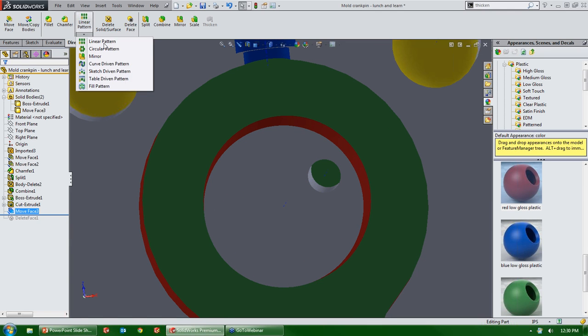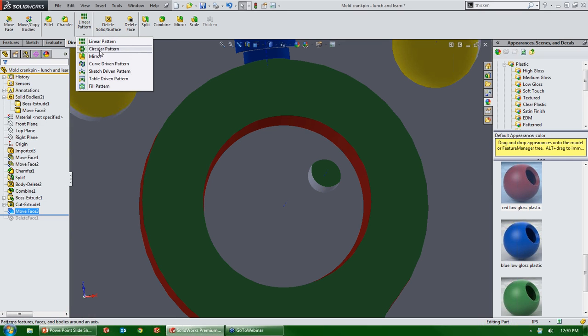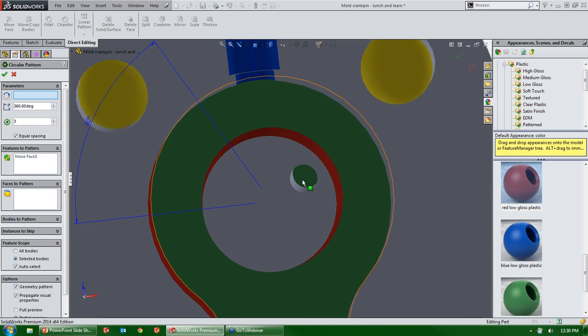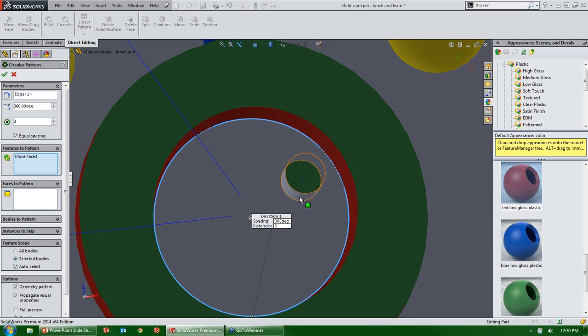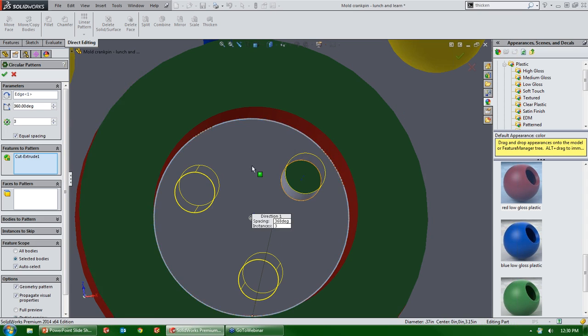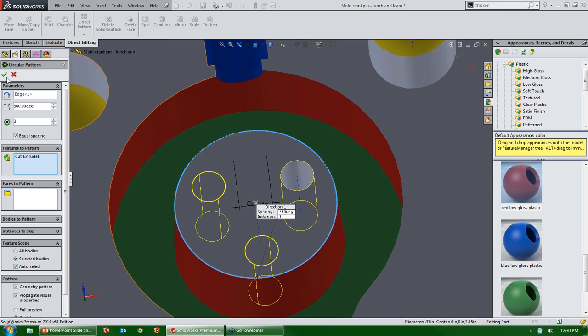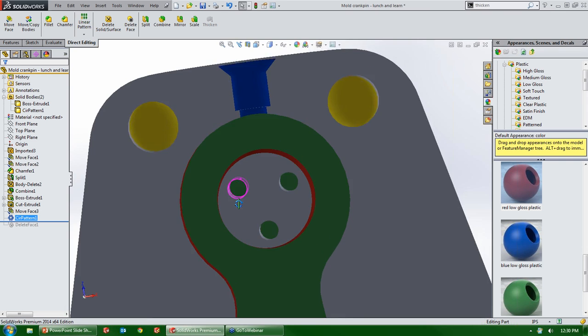What I can also use this for is creating a circular pattern. So I can take the geometry that exists, going around this edge, 3 times, and the pattern that I want is this cut extrude, not my move face. So again, adding to geometry and using SolidWorks features that are built in to edit this dumb solid. It's pretty convenient. So I'm just going to turn off my temporary axes.